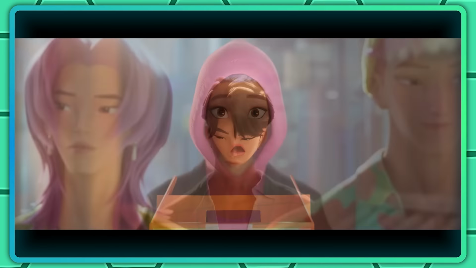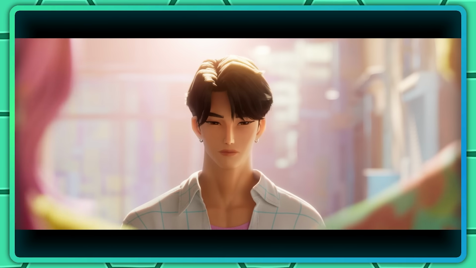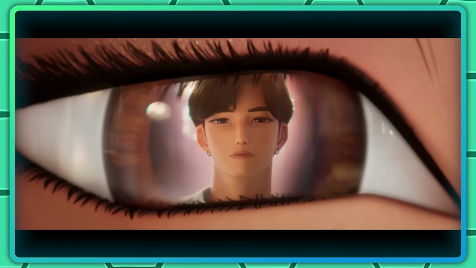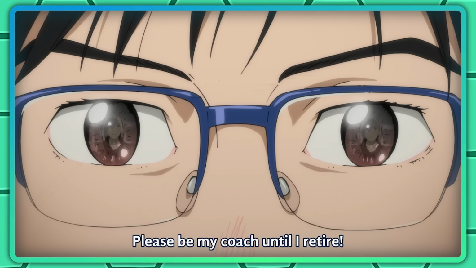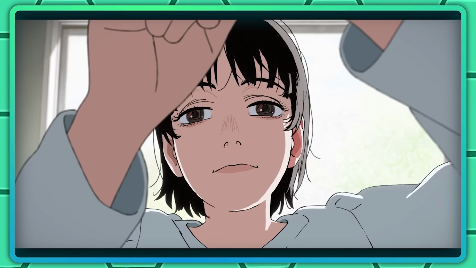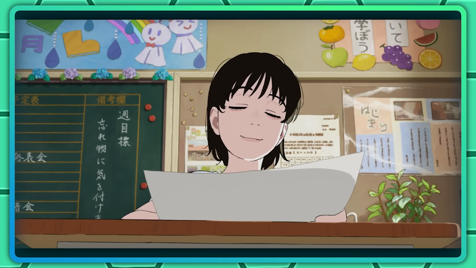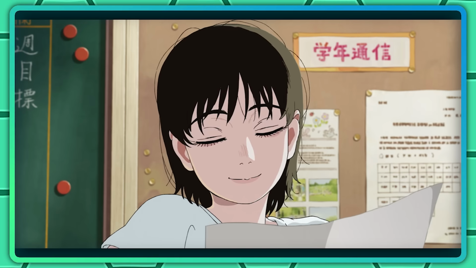It could be desire, romantic or otherwise, like in K-pop Demon Hunters when Rumi sees Jinu for the first time, or when Yuri of On Ice fame asks Victor to be his coach. In Look Back, all Fujino sees in the world, in her future, is manga, and that's reflected in her eyes as she gazes at the page.